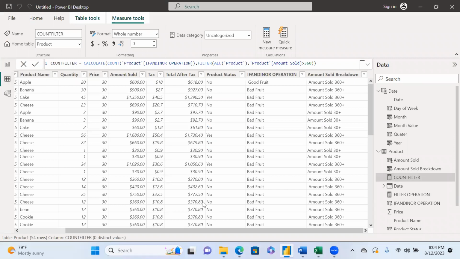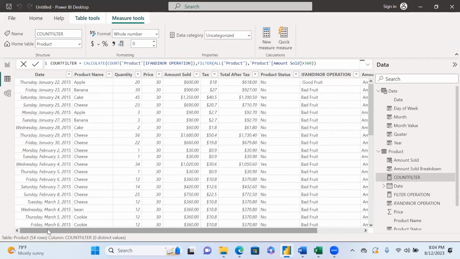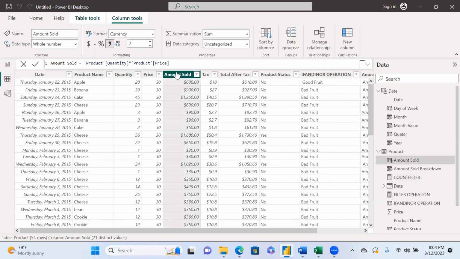In the data view, you should have just the date, the product name, the quantity, and the price. Please let me know if what you have is similar. Is that what you guys have?